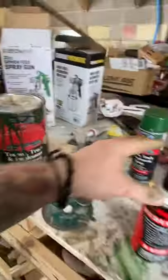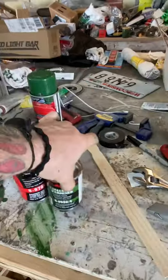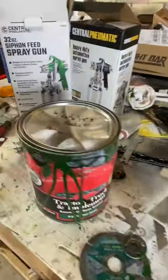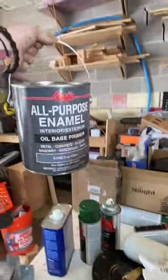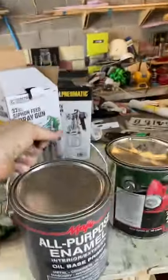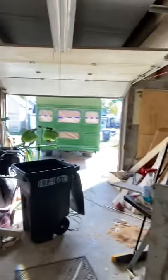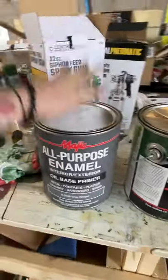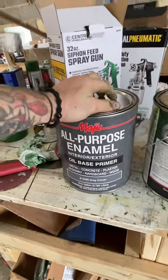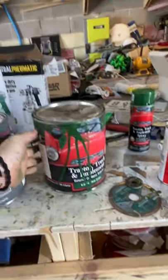What you do is take one gallon of this and get yourself some reducer and catalyst hardener — these work in conjunction with the paint. For the main body I definitely wanted to use this stuff. I did not use the primer though; I chose not to because I have to let my schoolie dry outside and I just didn't think I had the time or the weather for it. But primer would definitely be a good thing to start with.